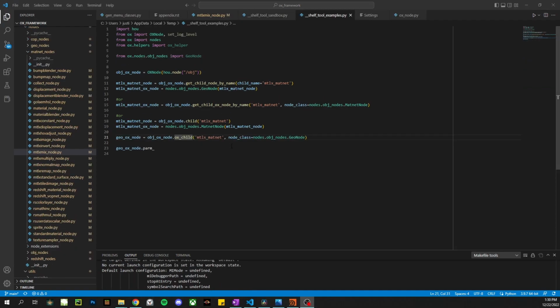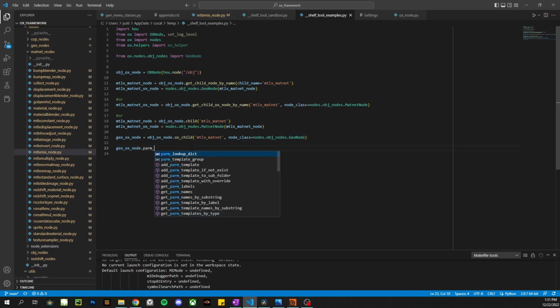One more thing to add here is if we do use the aux_child or the getChildAuxNodeByName methods, it won't support the type hinting for the specific node class that we're passing in. Parm, for example, I'm not going to get the parameters for the GeoNode that I have specified here.